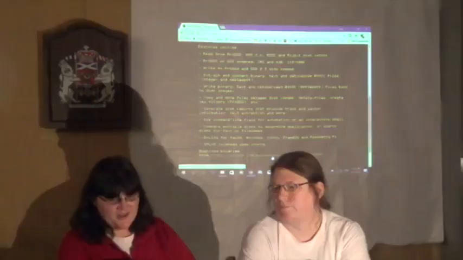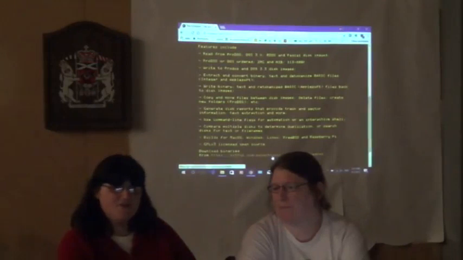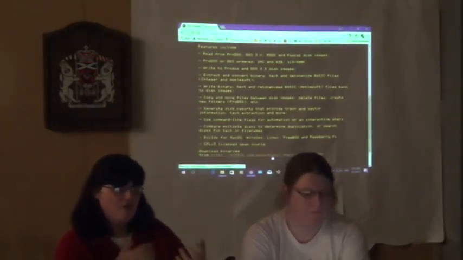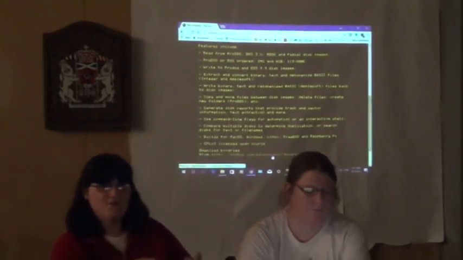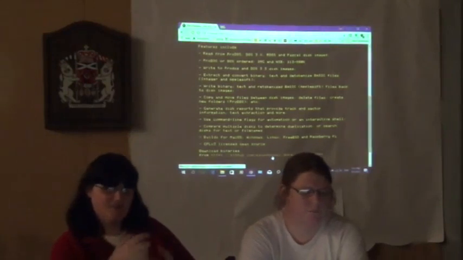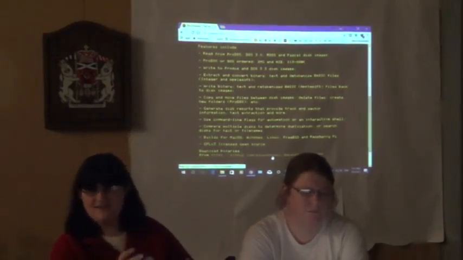As part of Octalyzer, because Octalyzer originally started as an interpretive environment, we wanted a way to load programs off existing disk images. So we created handlers to be able to read and access DSK files, ProDOS, AppleDOS, you name it.